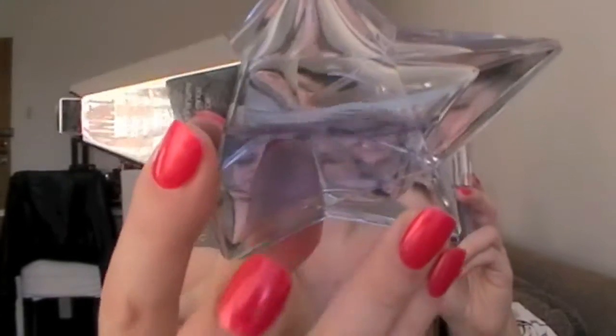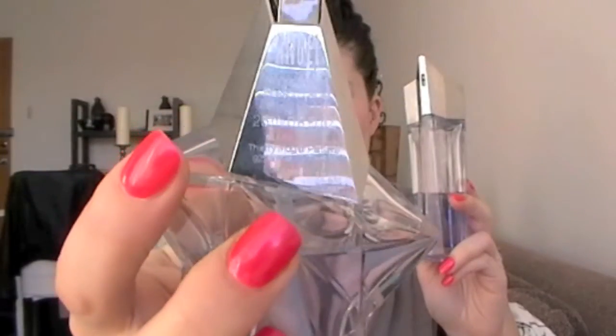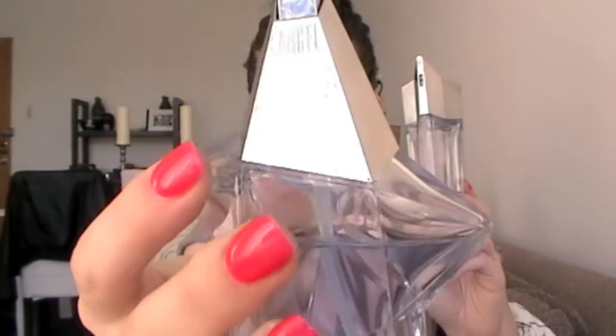This is the 100ml. It comes in the tall bottle. I think it also comes in the 100ml in the flat star shape, which I have in the 50ml. So this comes in 100ml like that as well, but I opted for the tall one. I think they did a variation in the bottles there, which is kind of cute. Up close, you can just see the star. It's got the Thierry Mugler engraving on the side, and the milliliters and the ounces on the back. The packaging is beautiful, their signature packaging with the stars for Angel.